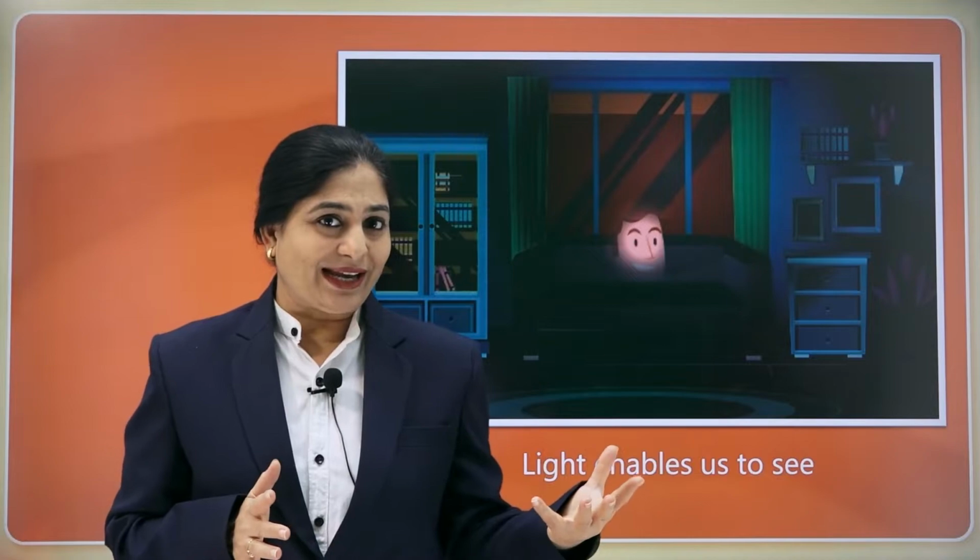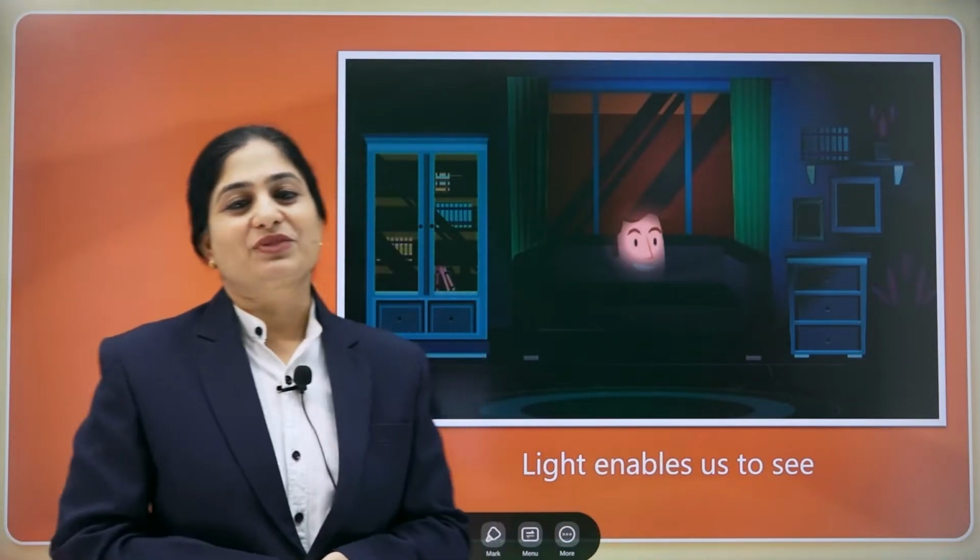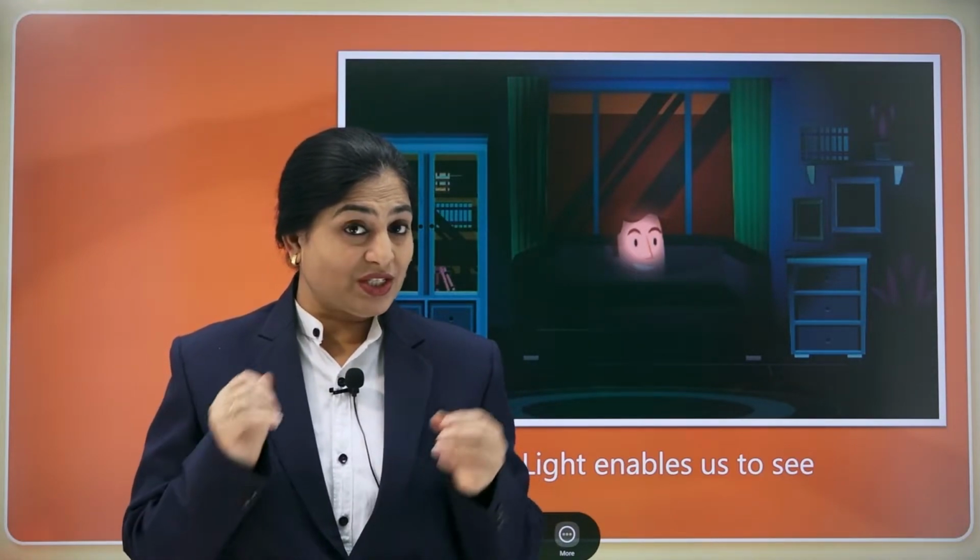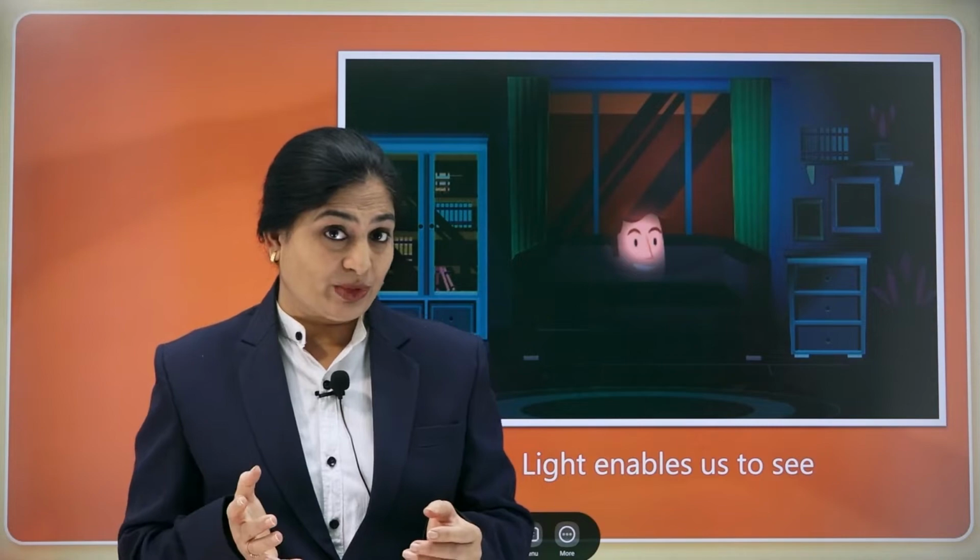But when there is no light at night and it is completely dark, can you see any of these objects? No, we cannot see. Once you switch on the light, everything is visible. So what is this thing? This is light, which is necessary to see an object.